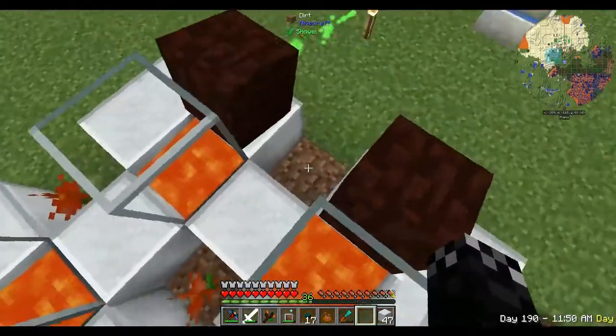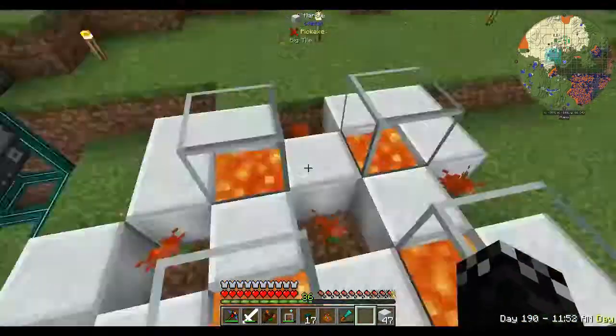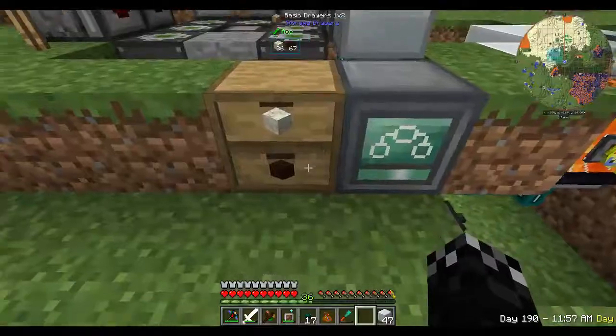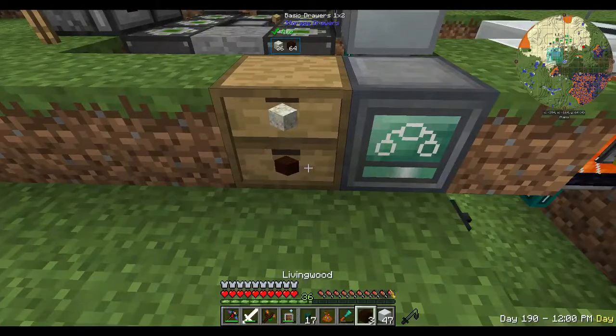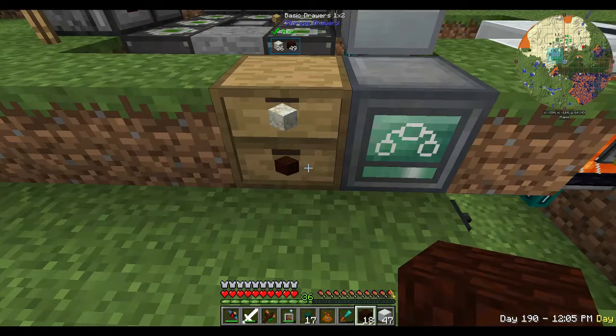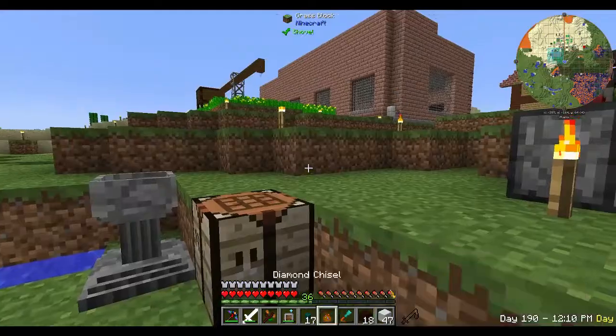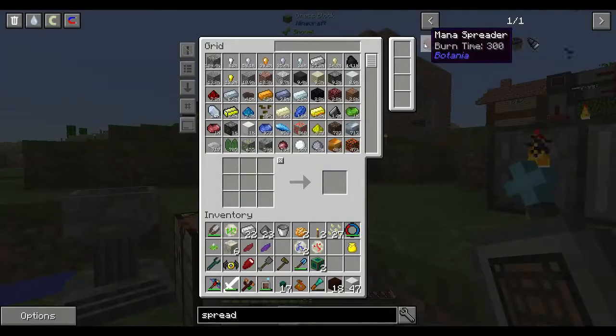Because I want to put another flower here in the end. I know there's only 4 lots of lava, but you can pick up from there. So let's make another. That's 3. How much of that we got? 49. Can I make another?